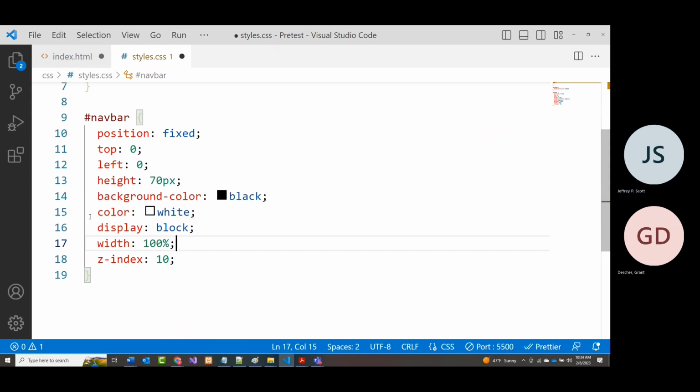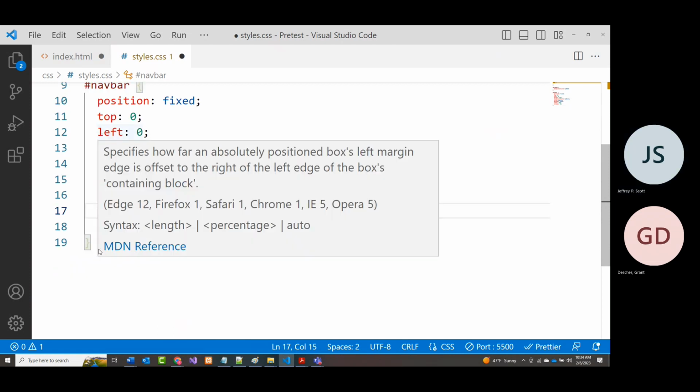All right. But I want this nav bar to flex. In other words, as I go in and start playing with this nav bar and I make my screen collapse or expand, I want the nav bar to be able to do the same. All right. So there's that pound nav bar.